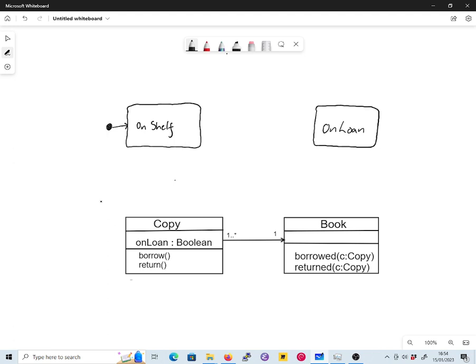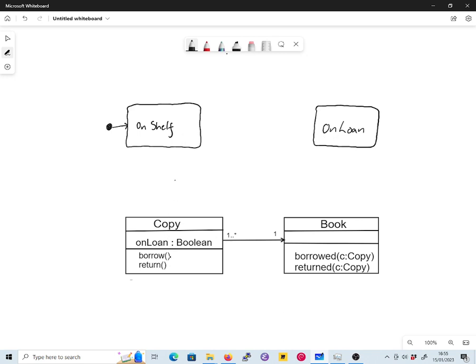Okay. So in this case I've set ourselves up with a fragment of class diagram. Might be starting to look familiar by now, and the idea is that we're going to be developing a behavioural state diagram for the class Copy in this case. So our Copy object has a Boolean attribute on loan to indicate whether this particular copy is on the shelf or is on loan. So it won't surprise you to see that in the beginnings of the diagram that I've set us up with, we have two qualitatively different states, on shelf and on loan.